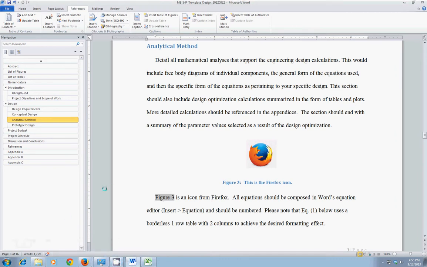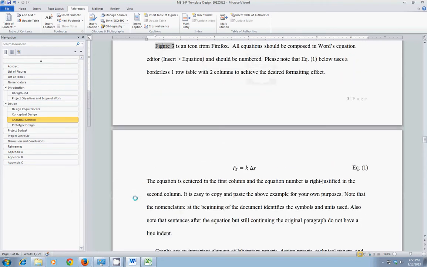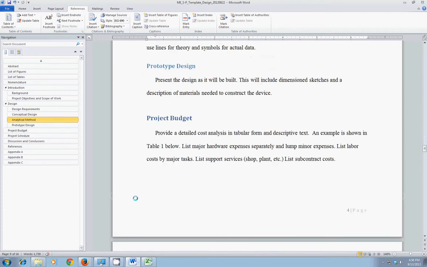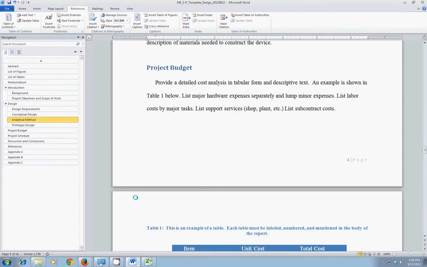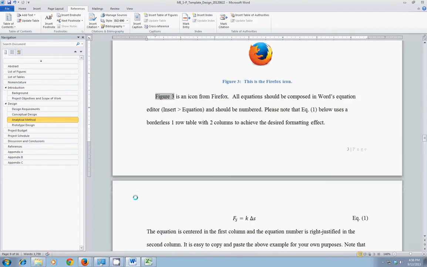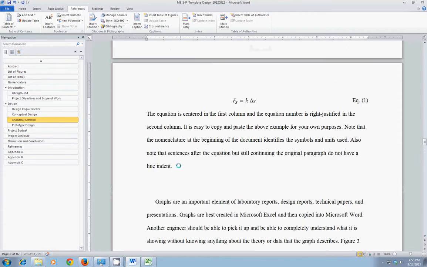I would imagine you're also going to spend a good bit of time transferring tables and charts from Microsoft Excel into your Microsoft Word reports. Let me walk you through a couple of examples with that as well. Maybe I'll come here at this point and insert a table. You do not want to use a screenshot for a table. Microsoft Excel offers very many formatting options directly inside Microsoft Word. Let me show you what I mean.